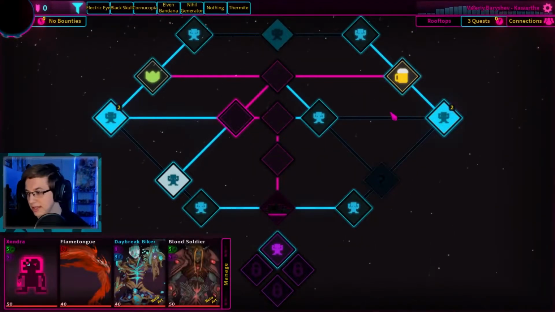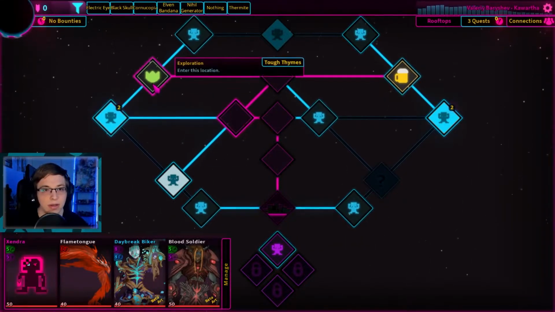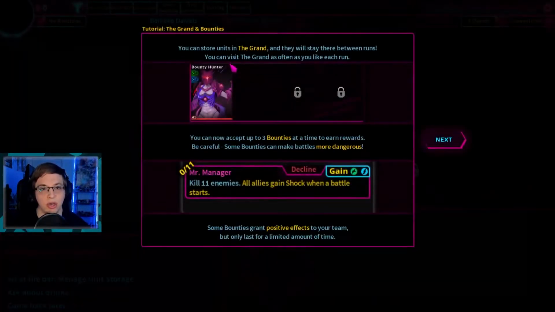So we got more potential, which he already has all the potential he needs. He doesn't need anything more. I guess, yeah, let's just explore all these different things. You can store units in the Grand and they will stay there between runs. You can visit the Grand as often as you like each run.